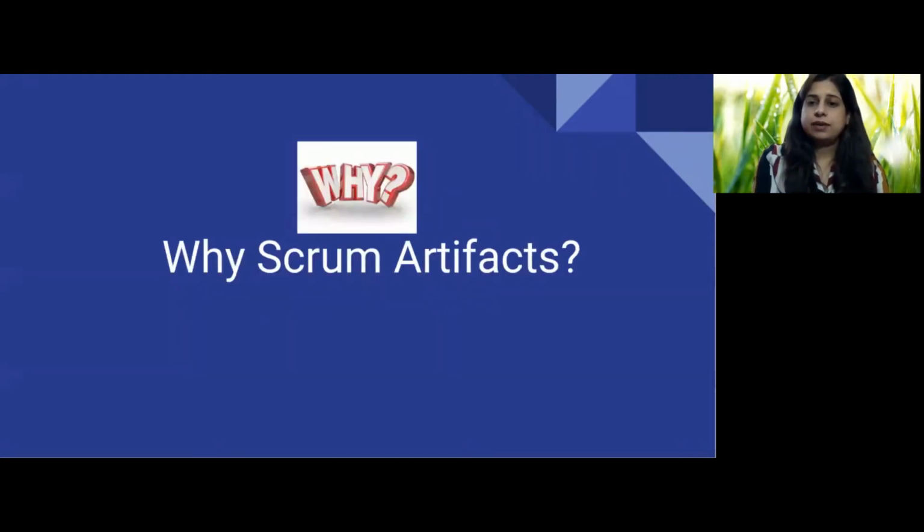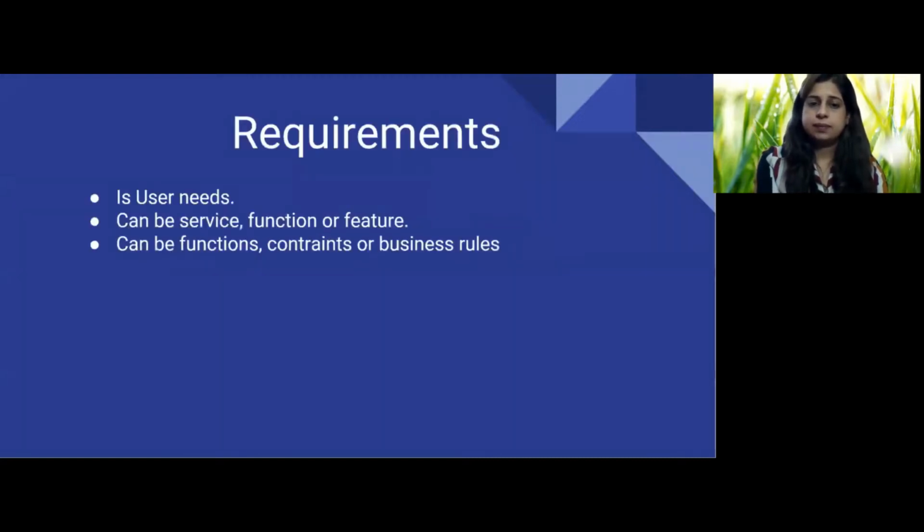Why Scrum Artifacts? Scrum Artifacts are needed to store and track the requirements. What are requirements? At its simplest, a requirement is a service, function, or feature that a user needs. A requirement can be a function, constraint, business rule, or the elements that must be present to meet the need of the intended user.